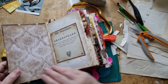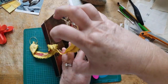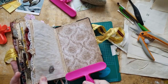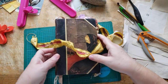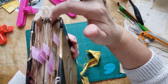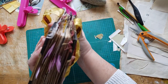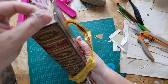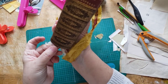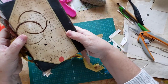I'm not sure whether I'm ending early today or not. I didn't set my timer, and because of the clamp on my phone, I can't see the time on my screen. My clamp covers that up. So I don't know. That looks nice. I'm happy about that. There's our 2 ribbon bookmarks that we put in, and they're sticking out down here. Happy with that. There's our cheesecloth hanging out the top and the bottom. I'm happy with that. That looks nice.